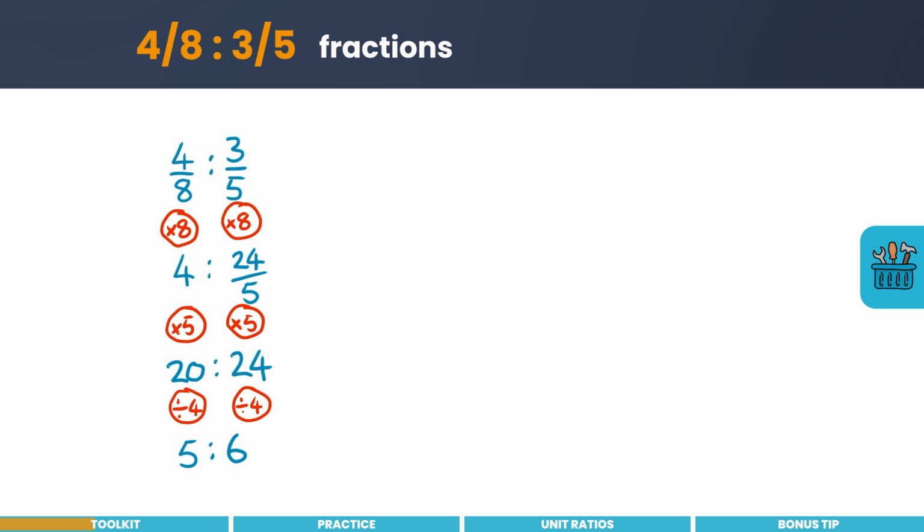If we look back, do you see how we took 2 steps to get rid of the denominators? One for the left and one for the right. When we look at the results of 5 times 4 and 8 times 3, we can see that what we're actually doing here is cross-multiplying to get rid of both denominators at once. So you can get rid of both denominators by multiplying the top of the left fraction by the bottom of the right fraction, and then multiplying the top of the right fraction by the bottom of the left fraction. This gives you the answer a little bit quicker than the two-step version, but don't worry if you prefer to do it in 2 steps.